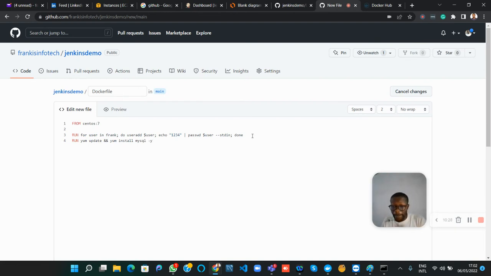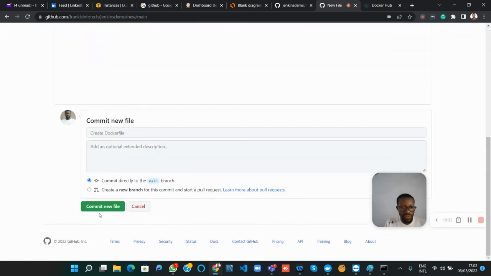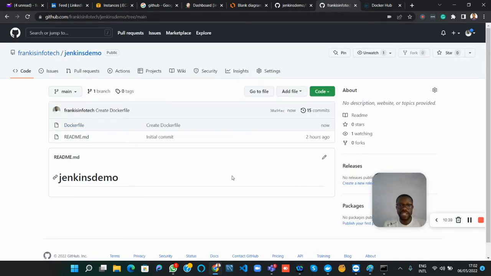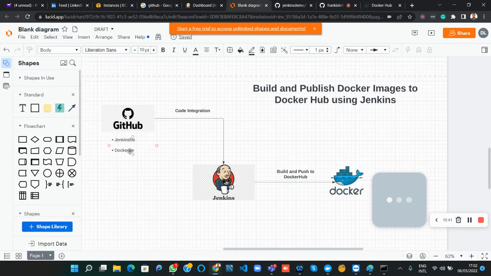So this is just a very basic Dockerfile. I'm going to save this Dockerfile and commit it. All right, so now I need to create the next file from our diagram, which is the Jenkinsfile. The Jenkinsfile is going to build this Dockerfile.